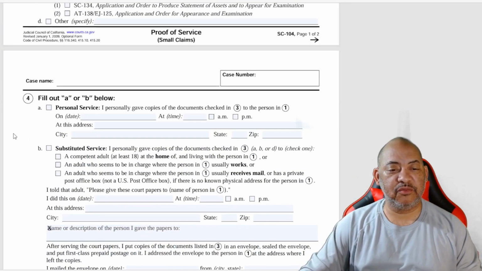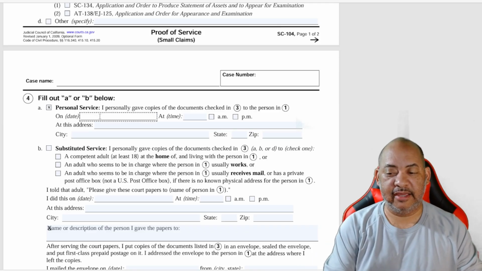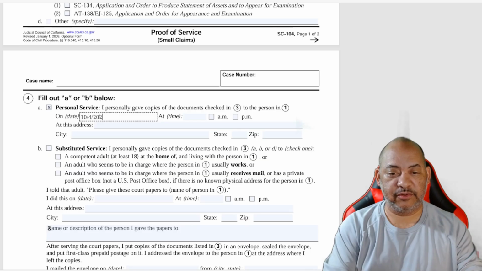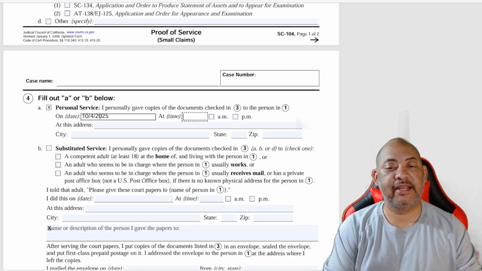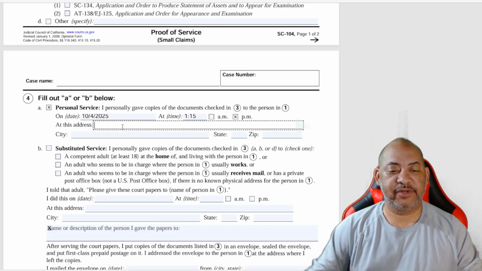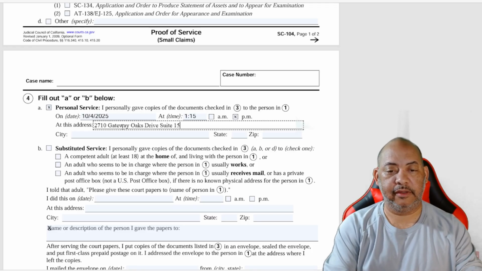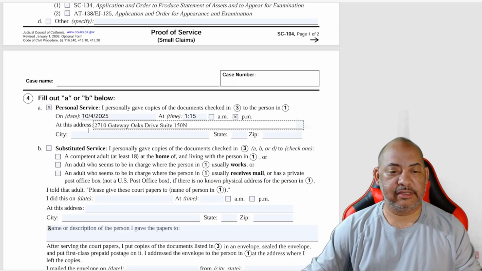So being that we served the documents, we're going to click personal service. So let's say we served them today, 10/4/2025. And let's say we did it at 1:15 p.m. And you have to put the address that you served it at, 2710, and it's going to be Sacramento.